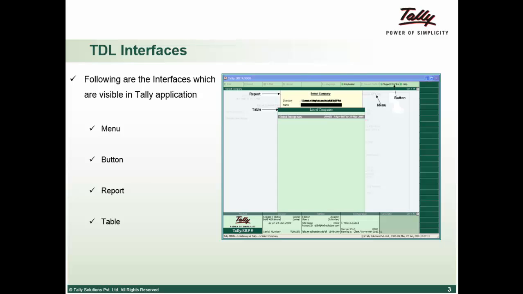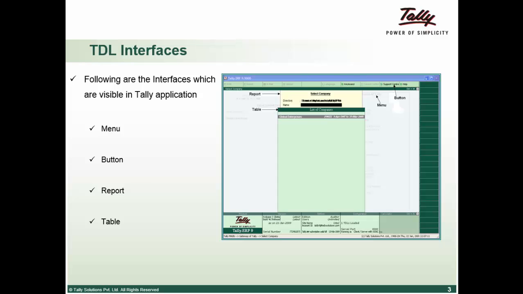In TDL, specific definitions are provided to create these. A report and a menu can exist independently. A menu is created by adding items to it, while a report is created using form, part, line and field.